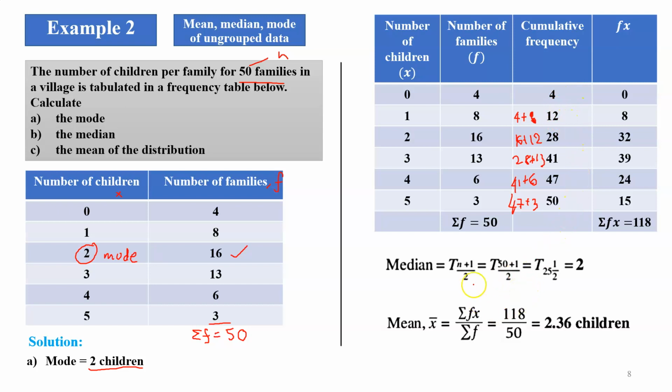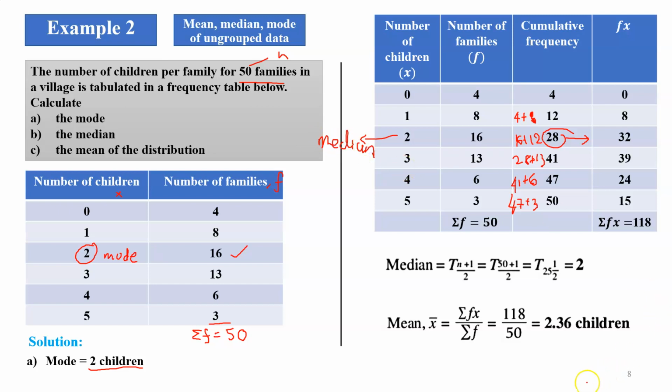The median is actually kita nak cari yang kekerapan yang keberapa. So you have T 25.5. You see on the cumulative frequency column, 25.5 dia dalam sini. Ambil yang lebih, jangan ambil yang kurang. So you have 25.5, dia dalam lingkungan yang ini, bukan yang ini, dia kurang. Yang ini 12, still kurang, tidak cukup. So dia dalam ini. So your median will be 2.